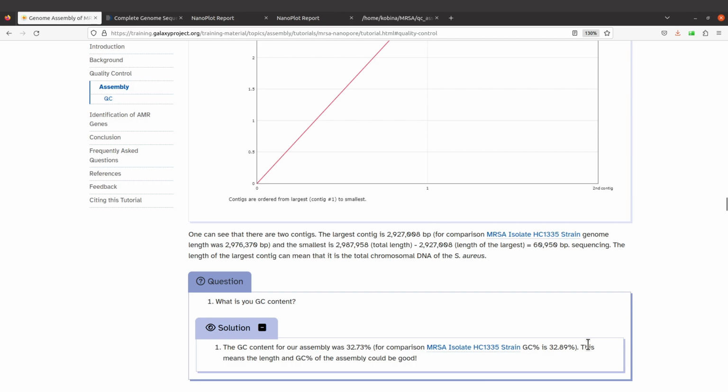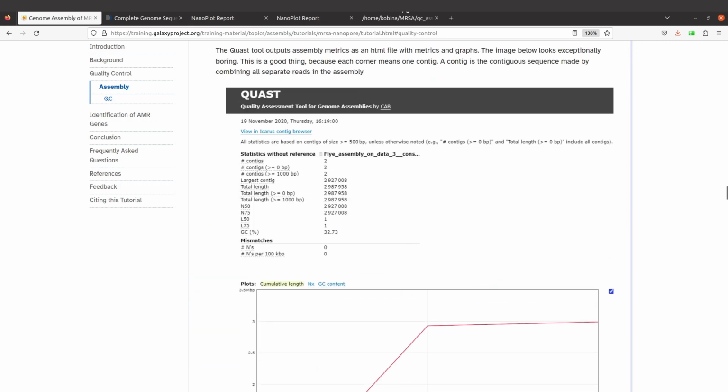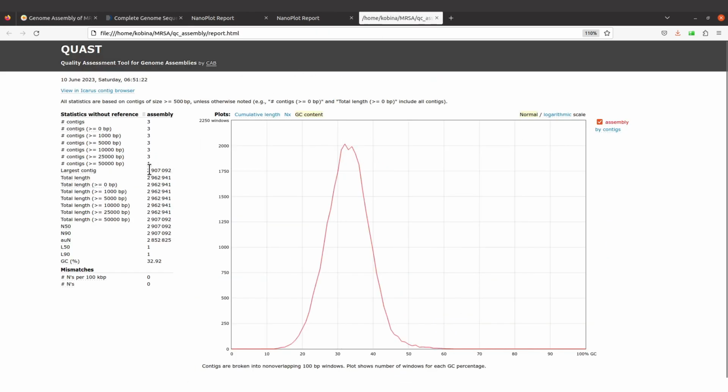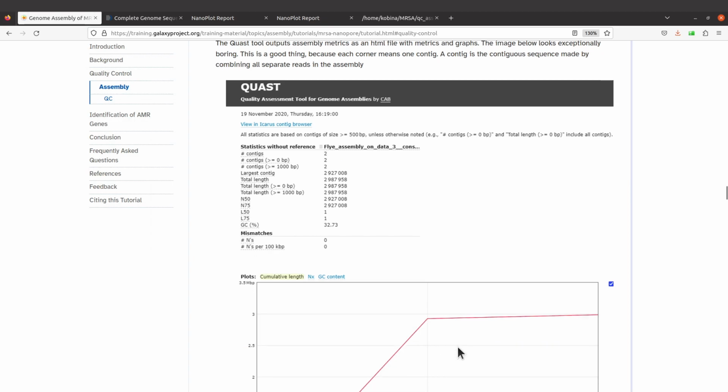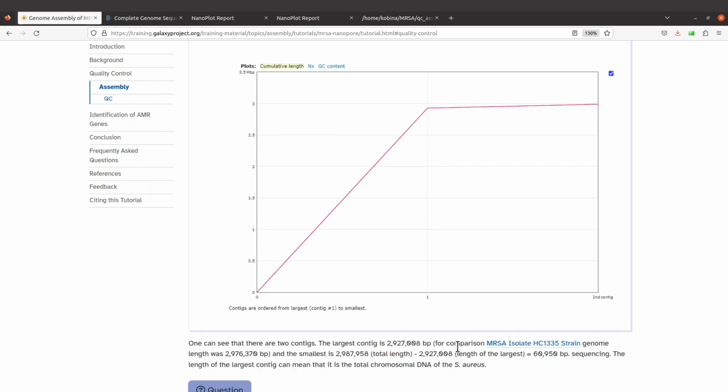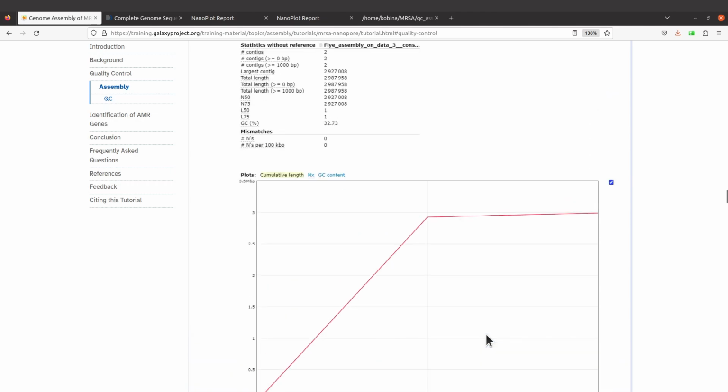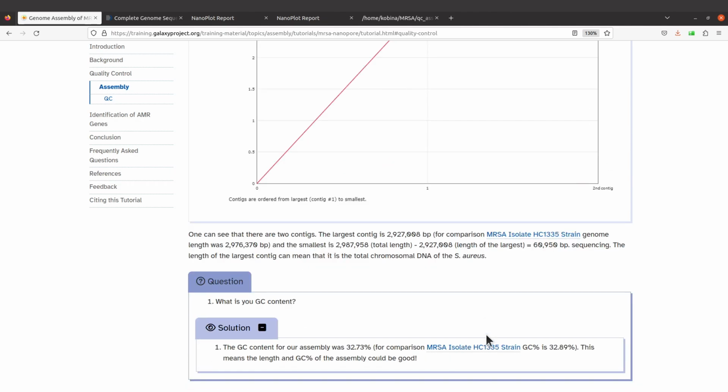All right, so the largest contig here has this one. So this could mean that the contig is the total chromosomal DNA of the isolates, S. aureus. And so linking that to aureus, we also have this. So the conclusion is the same as what is given here, because we also have something similar. And so you can try to improve it, or you can use that for the downstream analysis.